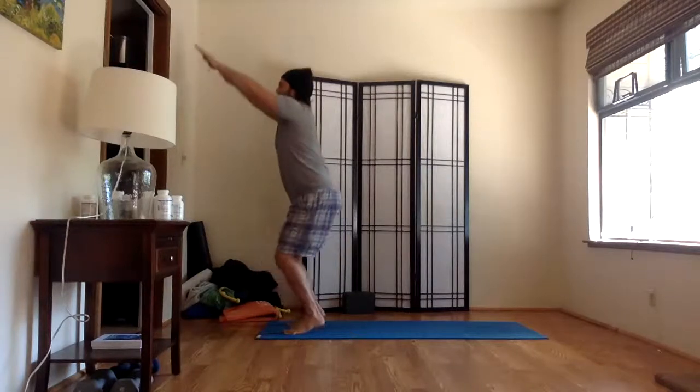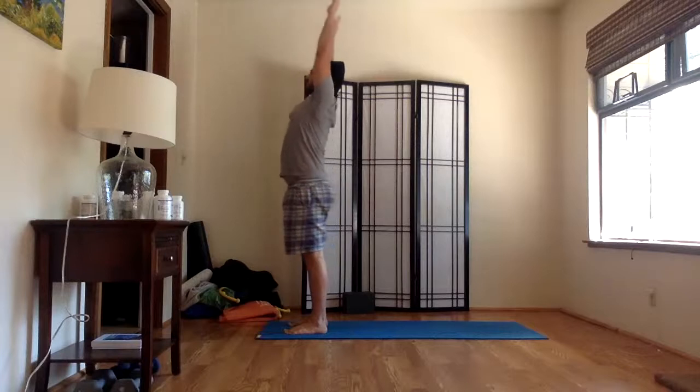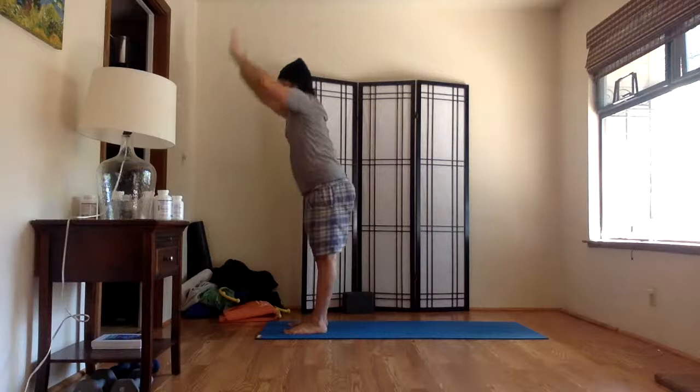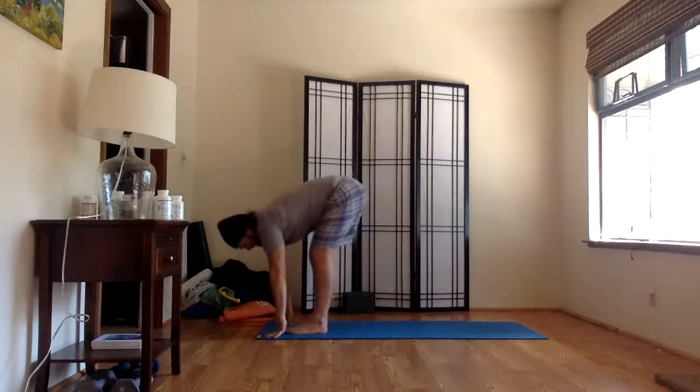And then heels down, arms up, neutral spine or gentle back bend, drawing in the abs, stretching open the chest. Plank position.